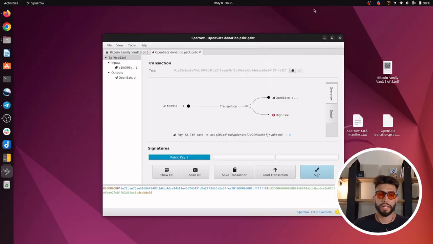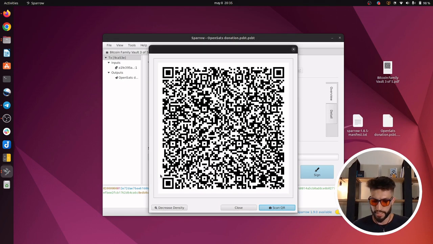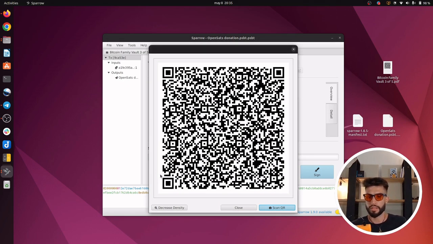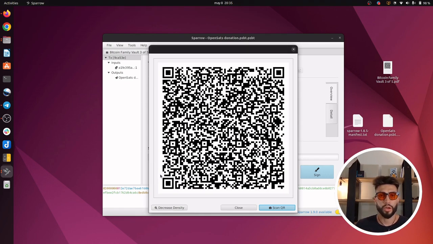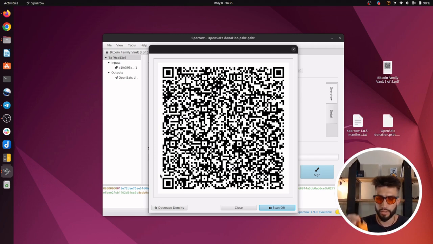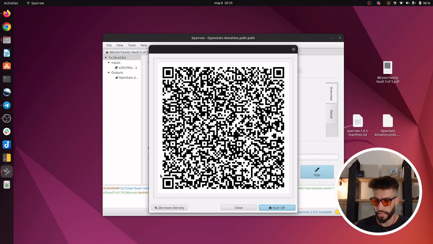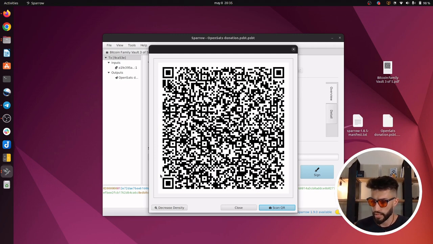I have signing key 2 ready on my seed signer. I'm going to do show QR code and scan it with the seed signer. Okay, I'm reviewing the details and I'm going to sign the transaction with the signing device.